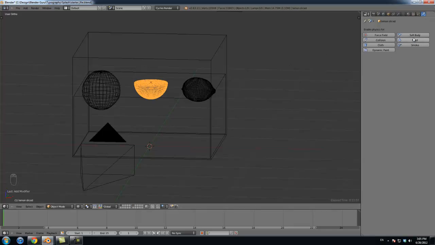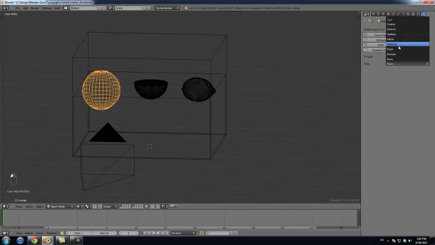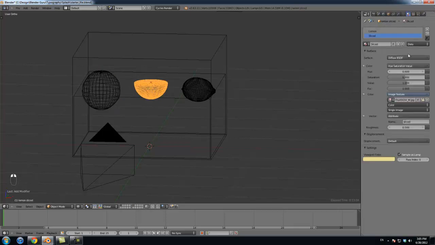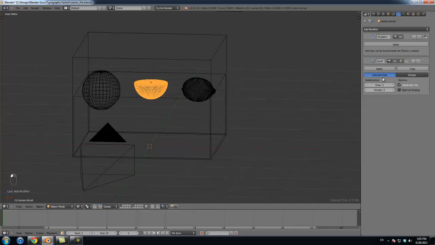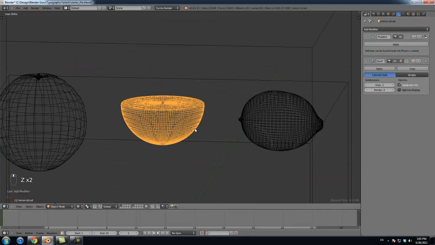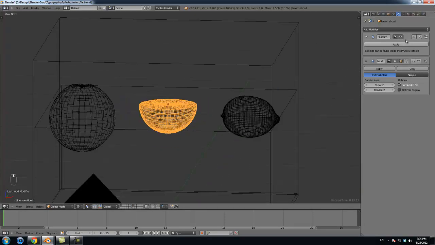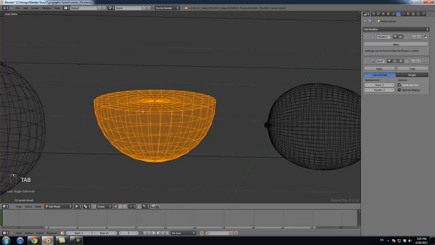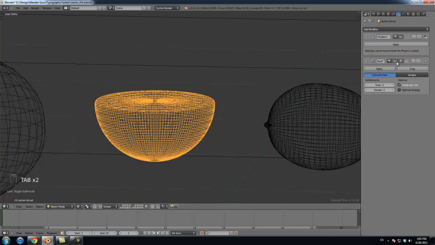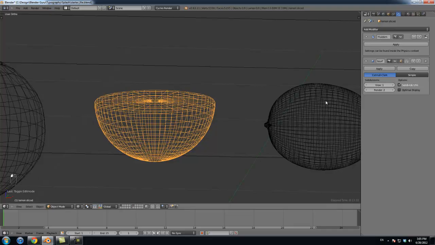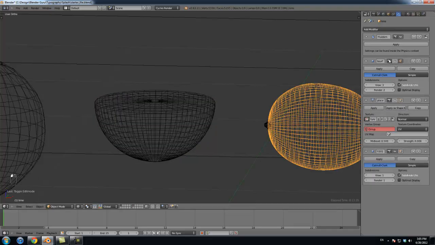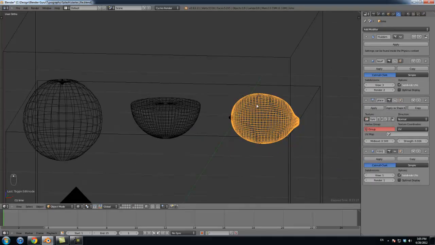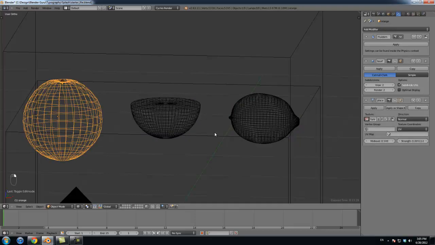So I'm just going to do the exact same thing for these ones right here. Set that to obstacle, and then this one right here as well. Now my lemon and my lime, you can see that they've got a subsurf modifier applied to them. You don't need to worry about that slowing down the fluid sim because there's too many vertices, because the fluid sim always comes first. So it's actually just going to be operating off this basic mesh right here, and then when it renders, it's going to have that nice subsurf look to it. So you don't need to worry about turning any of this stuff off, because it's going to look fine as it is. So don't worry about it.